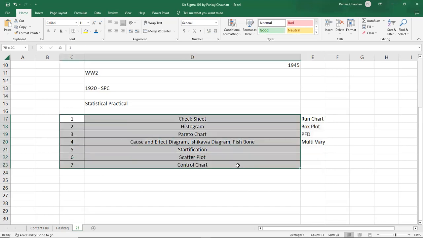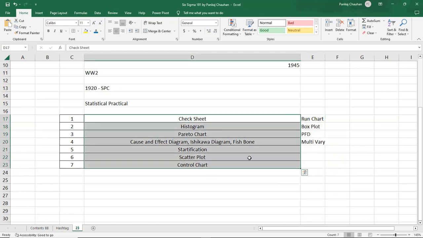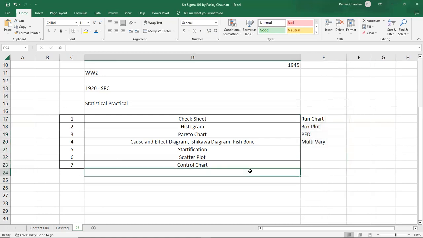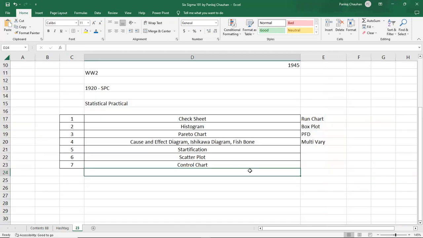which were given in the theory of the 7QC tools by Ishikawa. These are the original 7QC tools, and later these tools were added to this part. So all remain together as problem solving tools, but if somebody asks you why flowchart is not a 7QC tool, you say flowchart is a part of the problem solving tools, but the original tools which were developed by Ishikawa were these, and these are the tools which were discovered later. That's how this works. So that's all about the history and the background of the 7QC tool, and I will be informing you about the other 7QC tools soon.